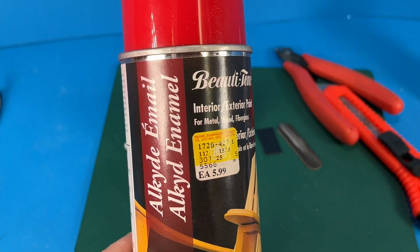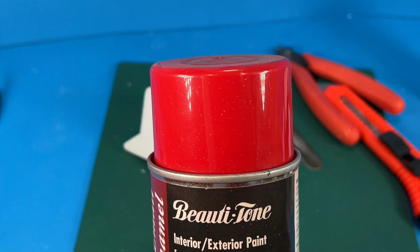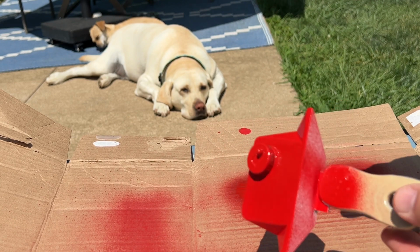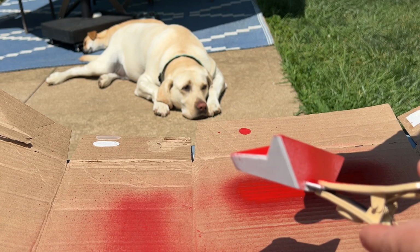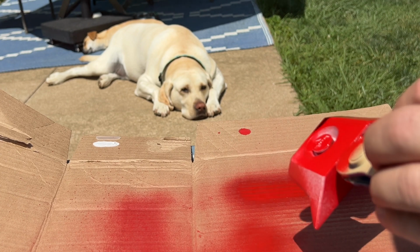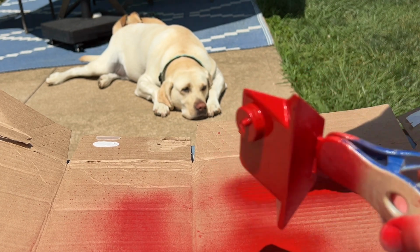Now I'm using this Beauty Tone enamel paint, and after my first coat I ran out, so I went out and got some more. I guess my can was old because the exact same paint they had, but instead of Chinese red, the color was called International Red. So if you want to use this color, that is the color you have to find. And this is Alkali enamel paint. I love this paint too. It goes on really nice.